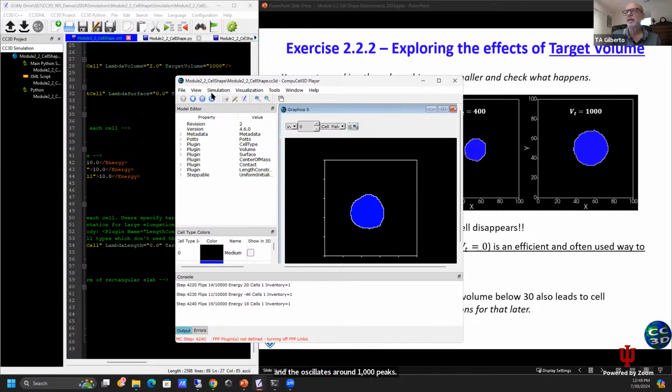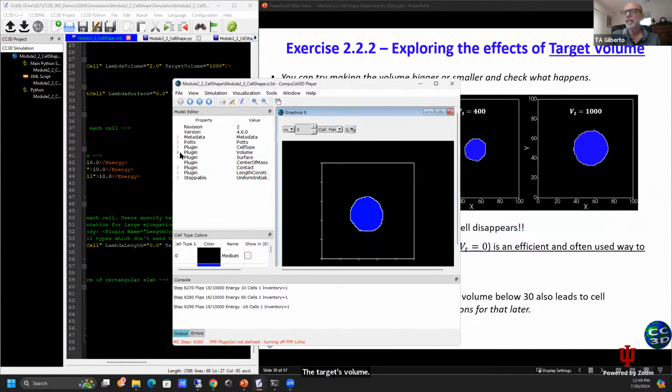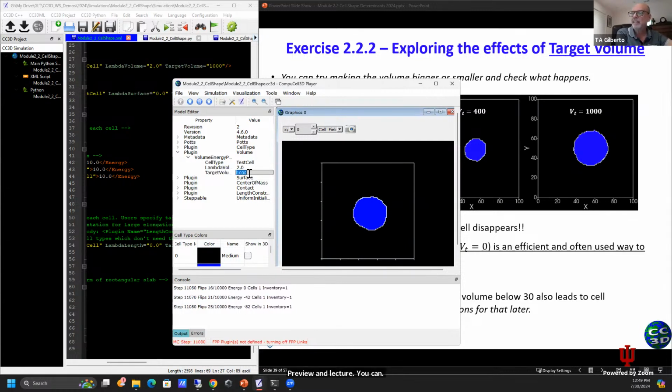If I put the target volume to 0, let's see if I can do that here. I don't think I can here. Here, for example. As James just told you in the previous lecture, you can change parameters here on the fly. Just type the same kind of quantity you have.